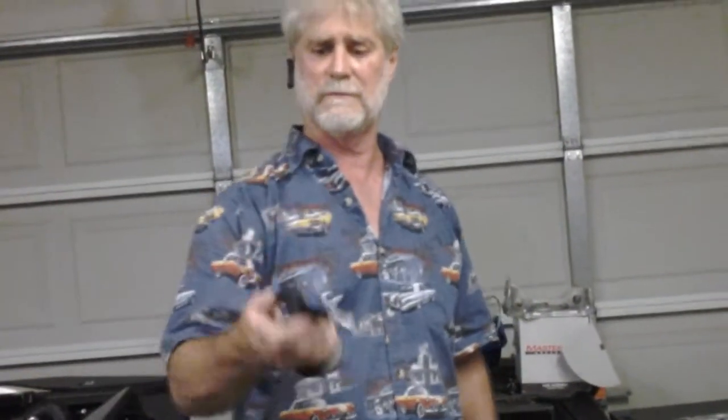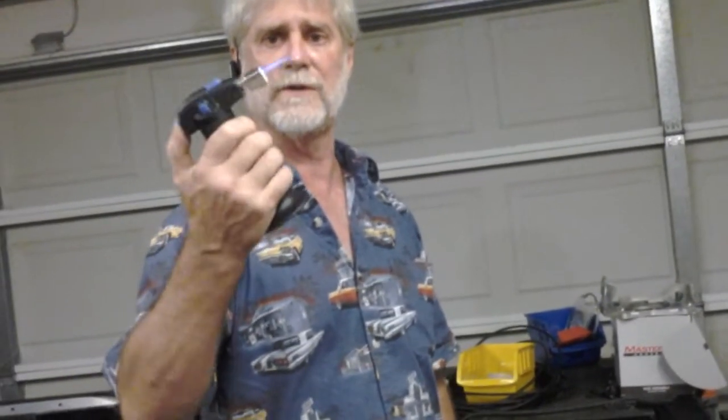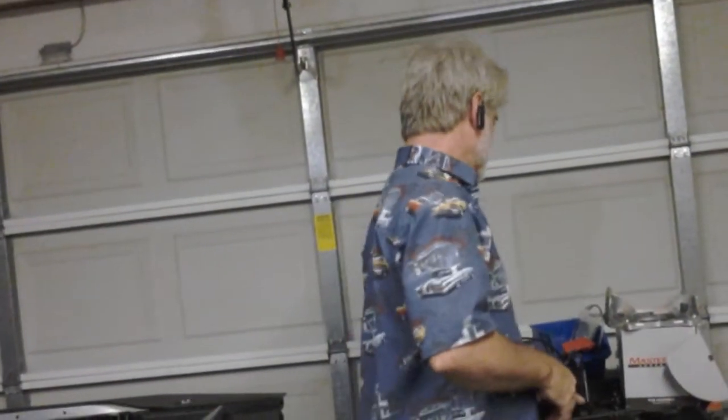Another handy dandy tool. It always starts on the second try. One try, two tries, three tries. A little propane torch. That works great for all the shrink wrap on your wiring harness.